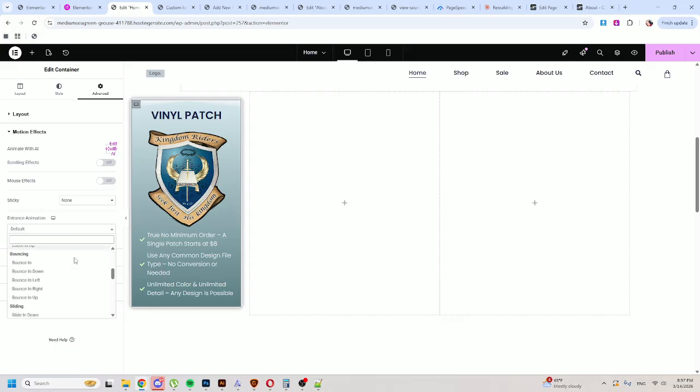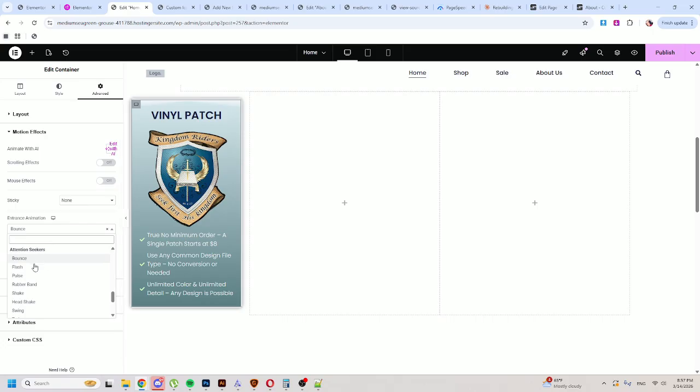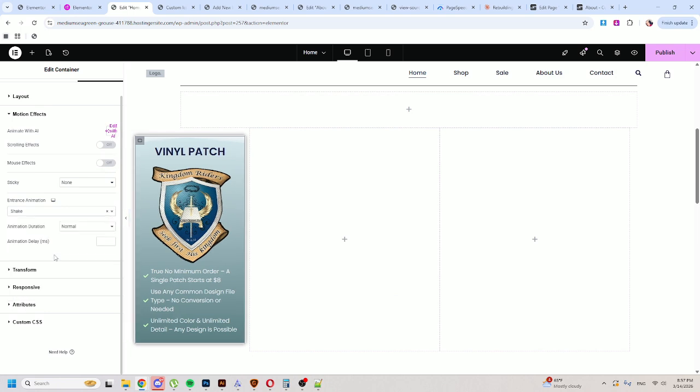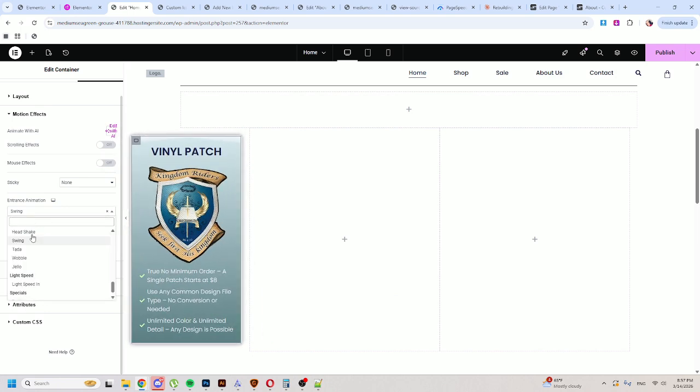I am so sick of the fade in and bounce animations that everybody uses for everything all the time. I wonder how it does these. Is this just CSS or is it JavaScript? Desktop. Mobile. Oh, cool.